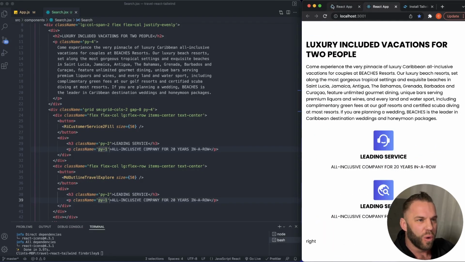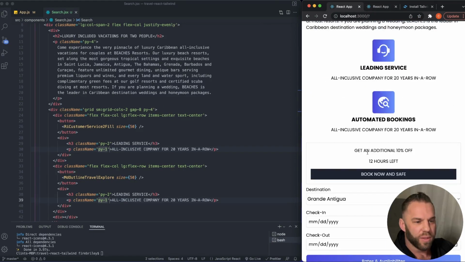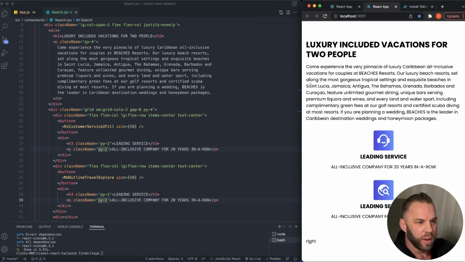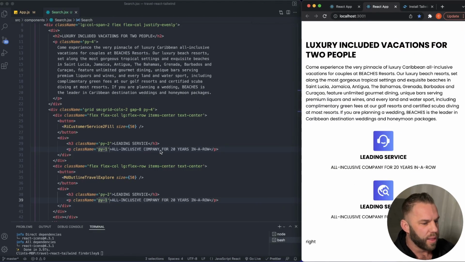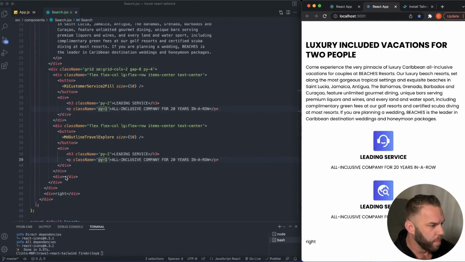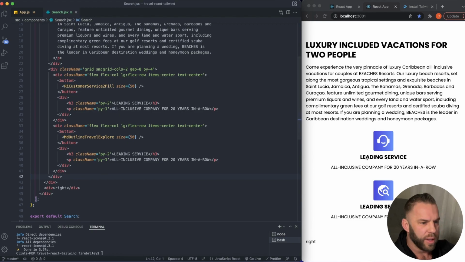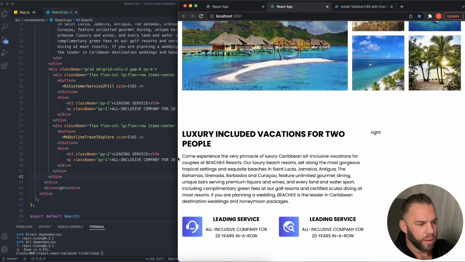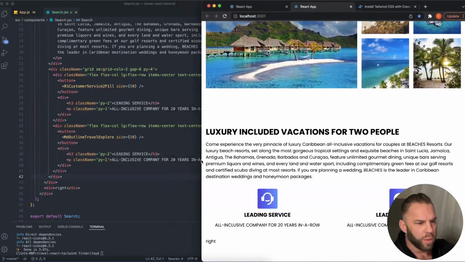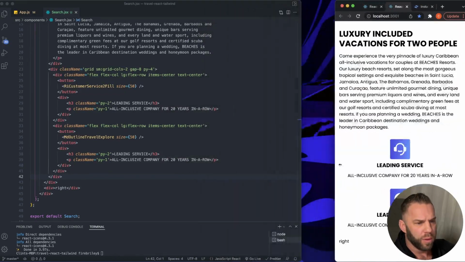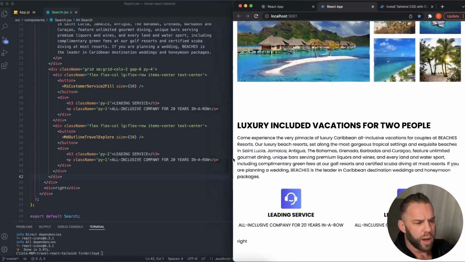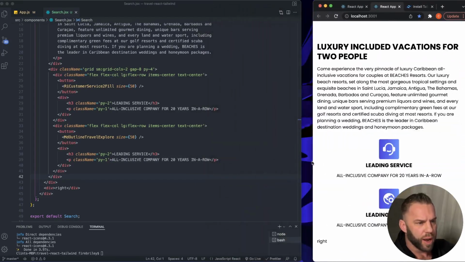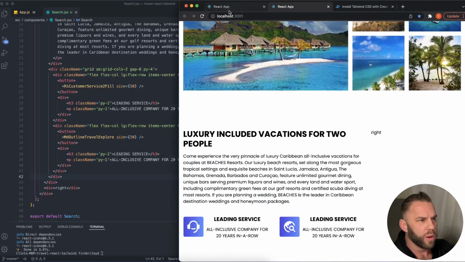Let's take care of this form down here on the right side when we're at larger screens here. So we'll go ahead and leave it right there for now, and let's do our form. All right, we got an extra div in there. We can delete that, make sure that doesn't break anything. Perfect. Now for our right div, we probably are gonna want this to, deciding if we want to do text center or not. This is fine for now, but for our right side, what are we doing here on the right side?